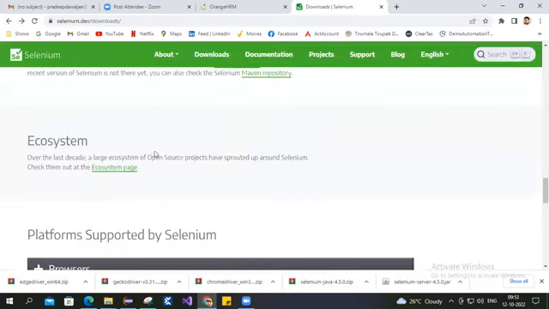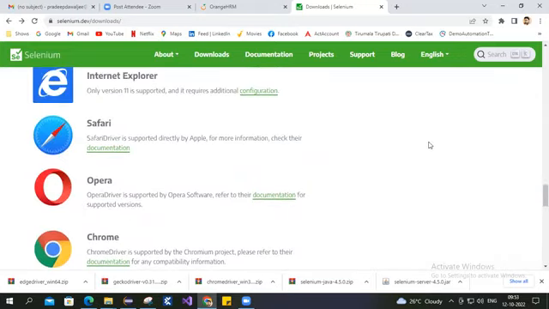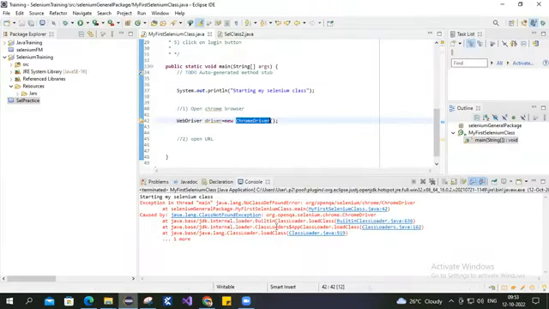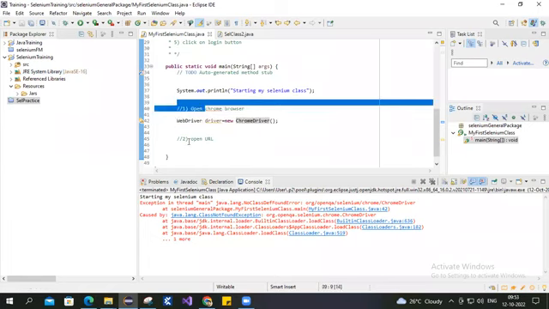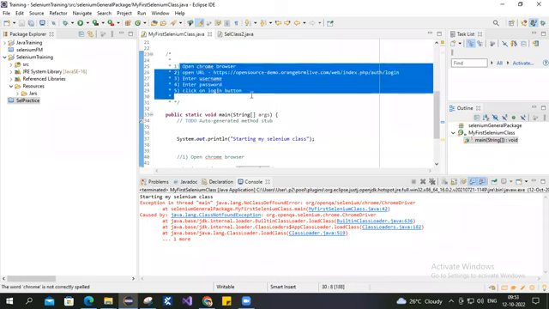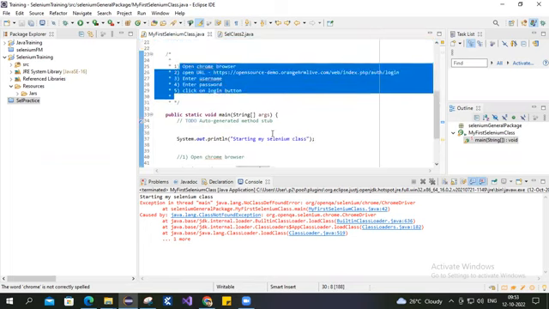The same way for other browsers, if you want to try, just give it a try. You can download it for whichever browsers you want to automate on. Once you have that, I'll show in the next class how to resolve the errors, and after importing, how to open the Chrome browser and how to open any URL. Whatever steps we manually thought of doing, I would write the code to automate these things. So with this I'll stop here.